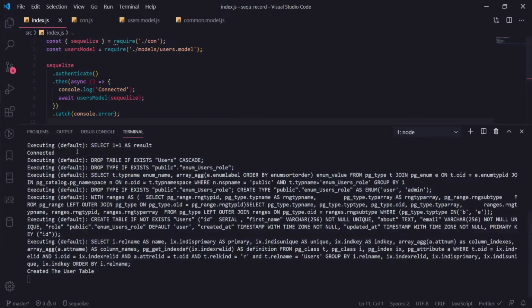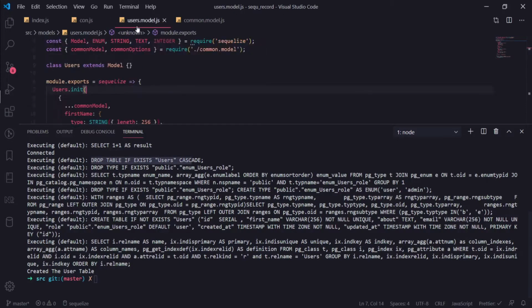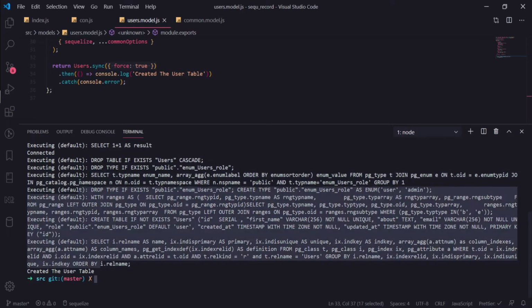By the way, Sequelize by default, if you don't provide a couple more options to it, will log everything it does into the standard output. So as you can see, drop table if exists, that comes from our force property. So it will drop it first. It creates this enum and a couple of things. It does a lot of things, and it will log it here.